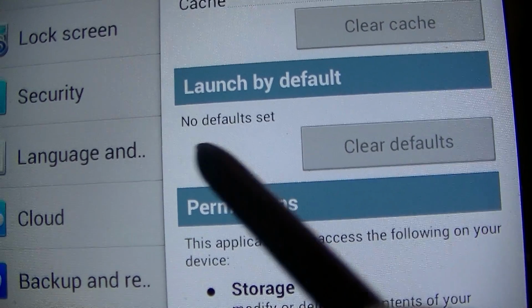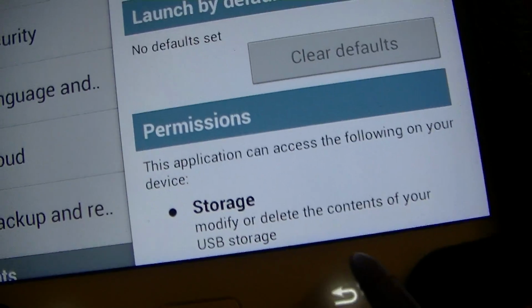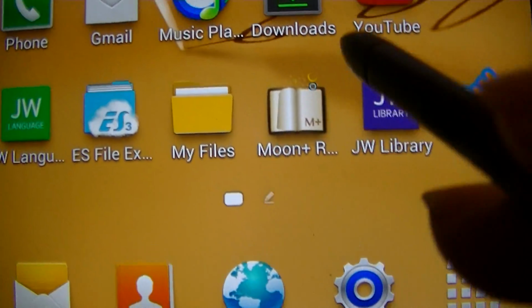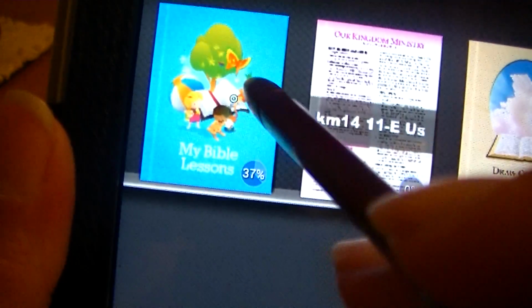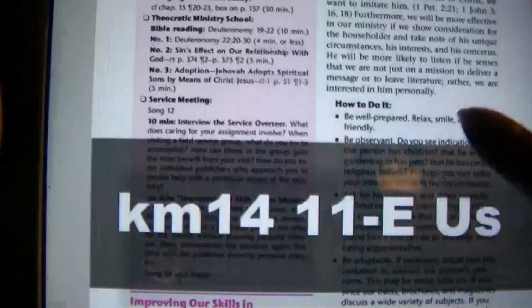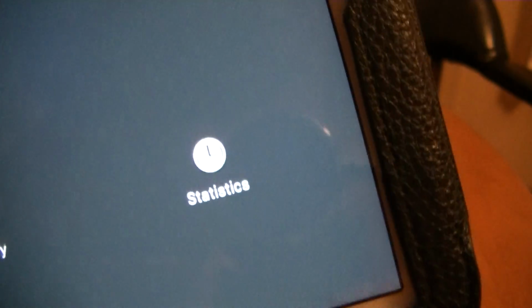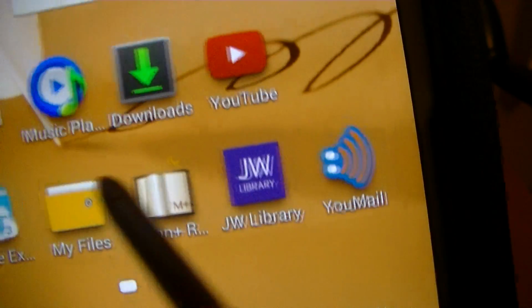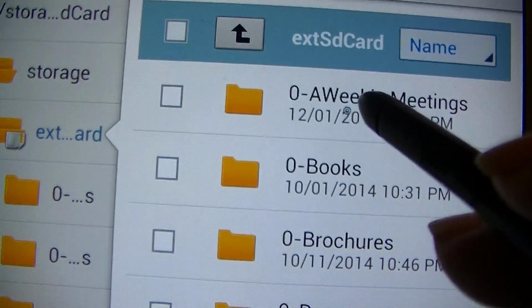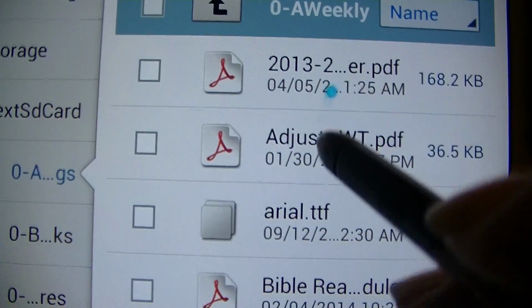And now it's cleared. Now when you open a PDF or an EPUB document that's not in MoonReader, it's going to give you that dialog box again. Let me show you.